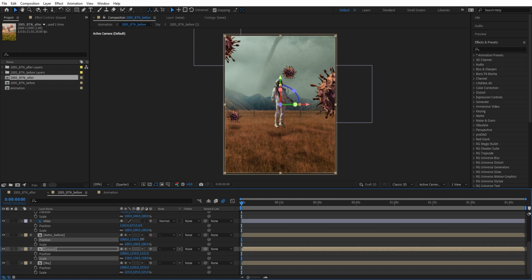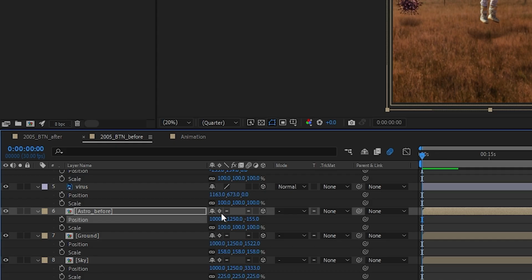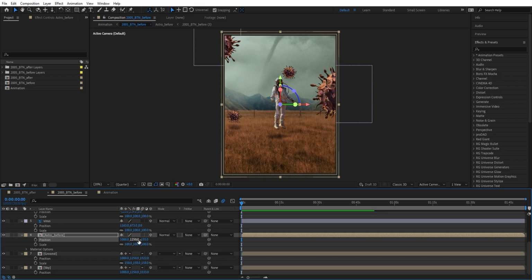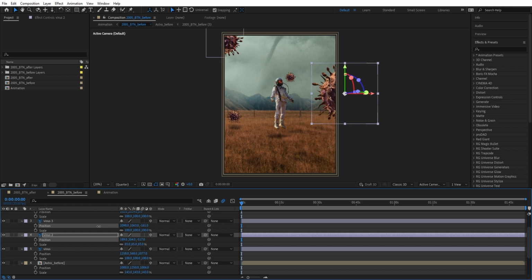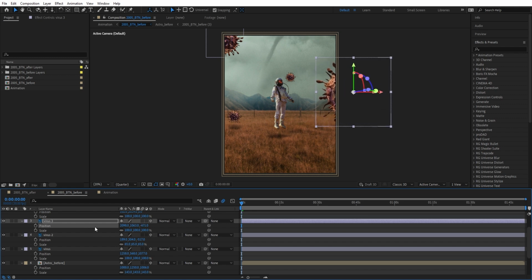If it happens that you don't see any visual changes when doing this, make sure you disable collapse transformation on your layer first. There you go. Now notice that bringing the Z value down moves the object closer to us, and a higher number pushes the object further away. That's why in my case here, I'm giving the sky and mountains much higher values since they are meant to be the furthest. Meanwhile, these virus graphics are meant to be much closer. Therefore, I'm decreasing their Z position value much lower.